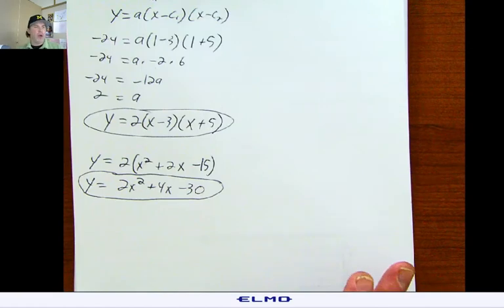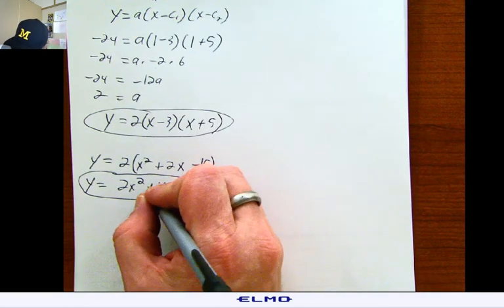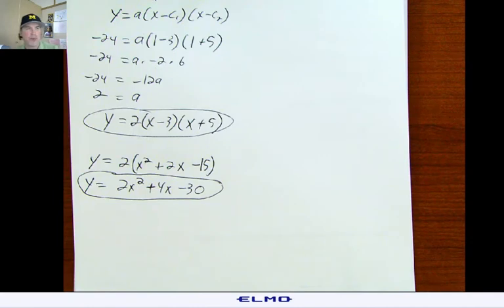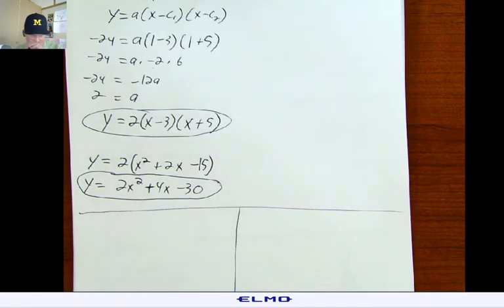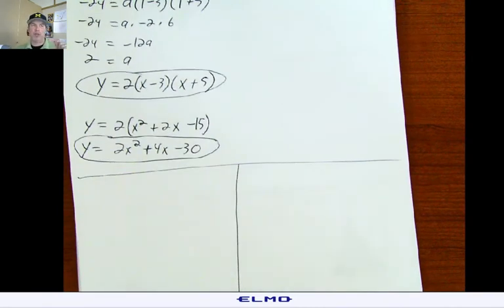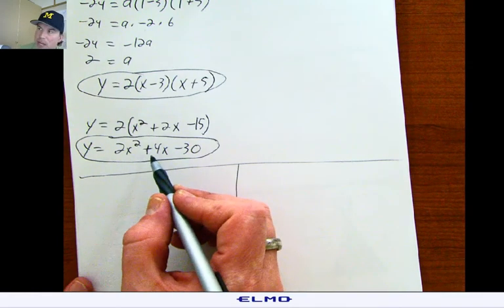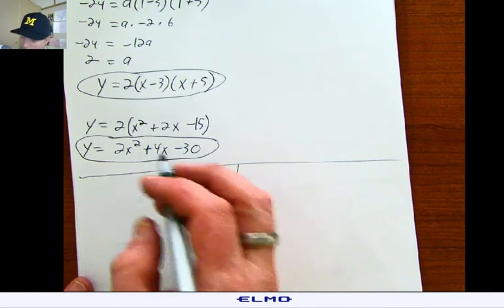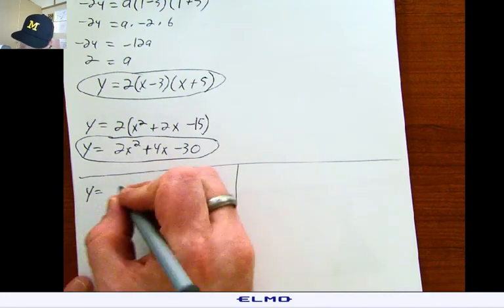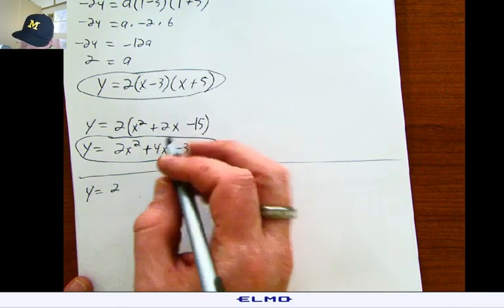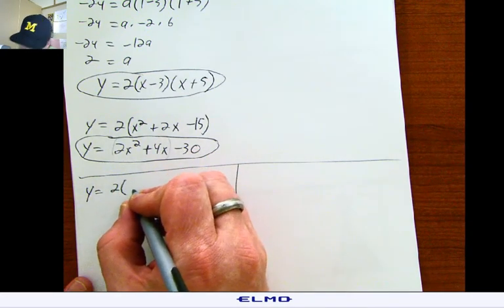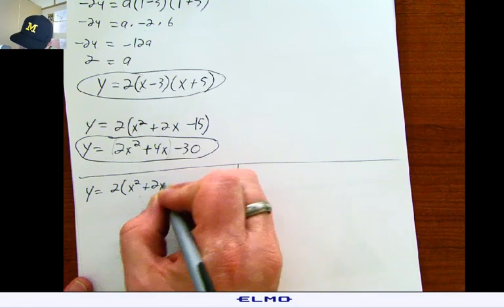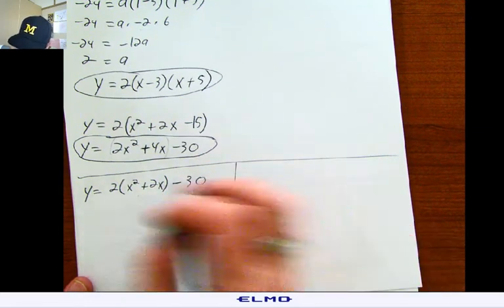Okay, now I work from standard form into vertex form, and I'm also going to show you two techniques for doing this, just like the last example. The first example is the math teacher and me talking. The math teacher me says that when you're in standard form, you get to vertex form by completing the square. So, as I've done in my previous lessons, I factor the 2 out of these first two terms. So I get 2 parentheses x squared plus 2x, and I keep this as this negative 30.